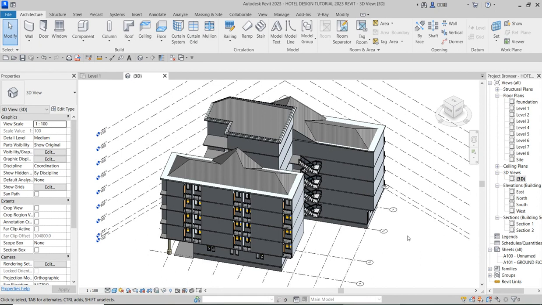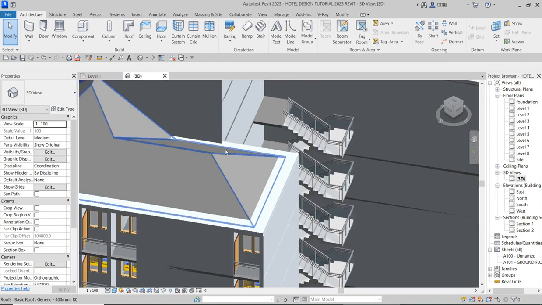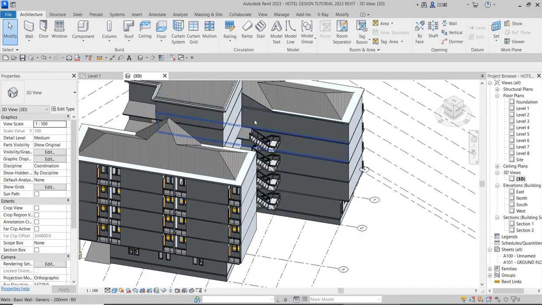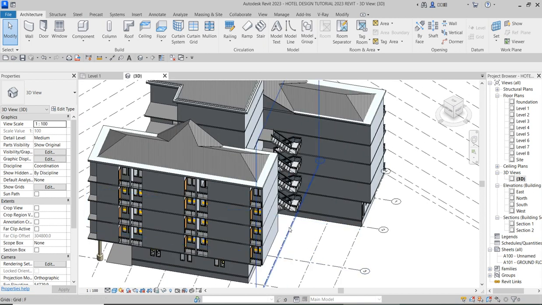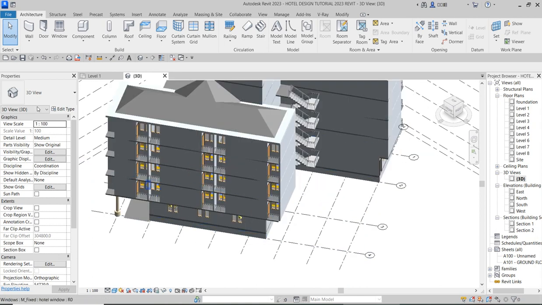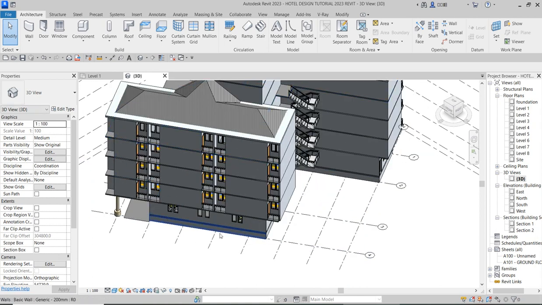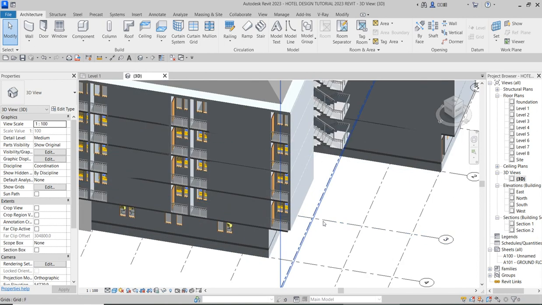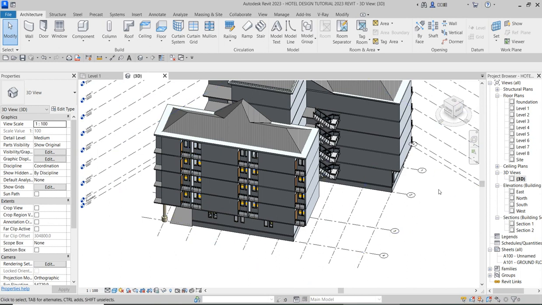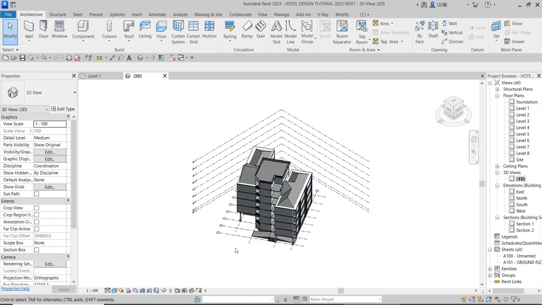In our hotel tutorial series, we are going to continue. In this one, we are going to do a lot of great work. First, we are going to work on this staircase, cover it up, and do some design. Then we work on the swimming pool. We'll create the swimming pool perfectly and assign material. And we are going to do some tricks on the wall that will bring out the aesthetic, and some element cutting that will enhance the beauty of this design. So stay tuned and continue to watch as we progress in what we have started for long.